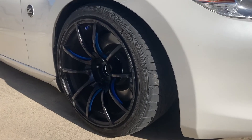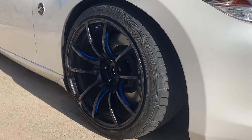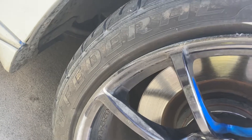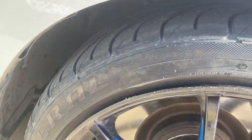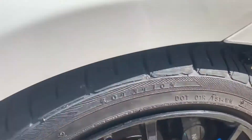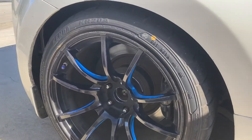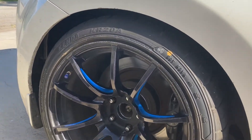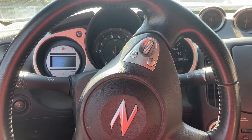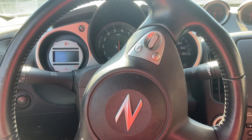I'm on Wetsport wheels. The model is SA55M and they are 18 by 10 plus 20 squared. In the front I run a 255/35/18 Federal 595 Supersteel, and in the rear I run a 265/35/18 Kenda K20A Kaiser. I run those tires because they're long lasting, high performing, and affordable.